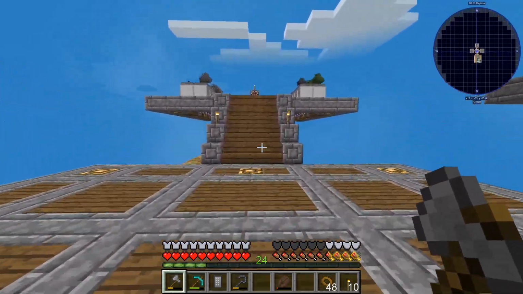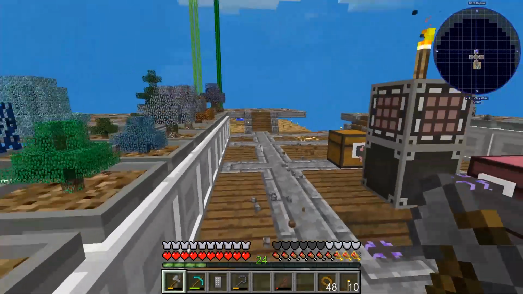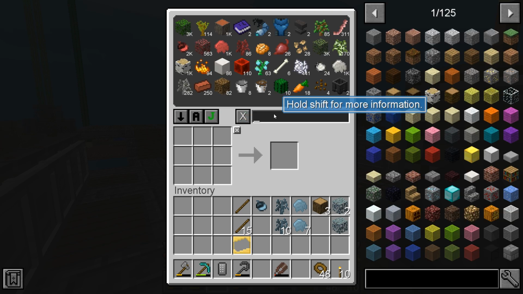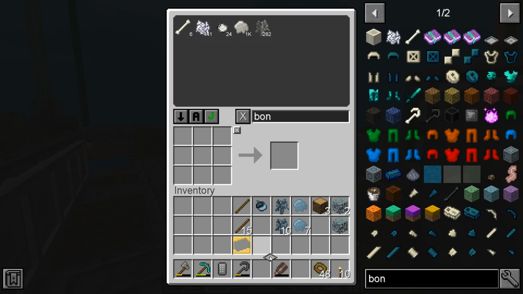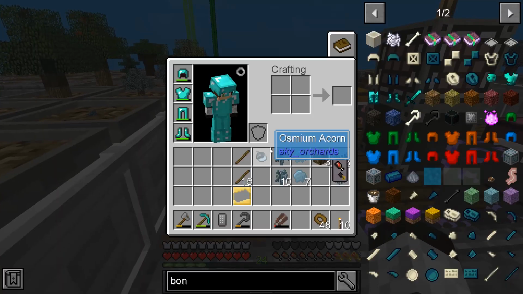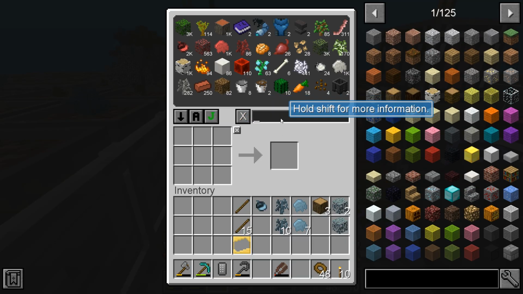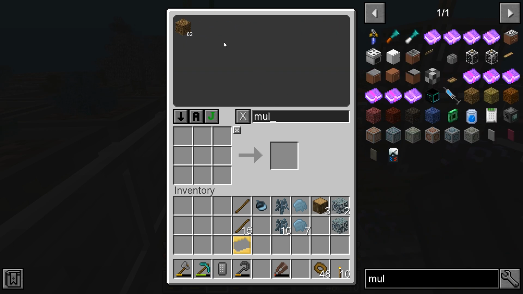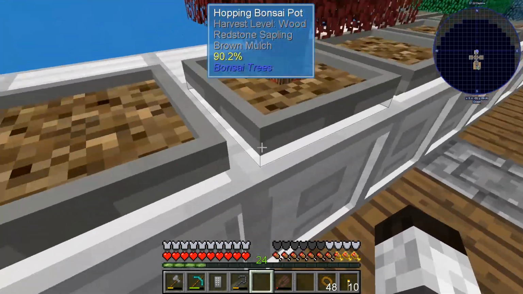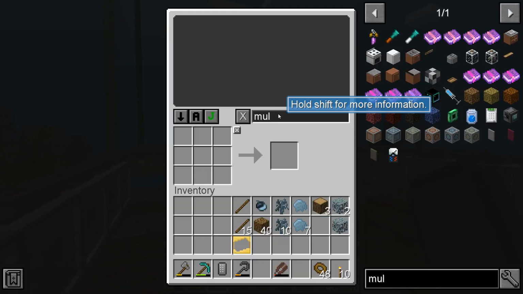Okay, let's go back over here. We know we're going to plant this. Now, it's going to go at the end of this row here, probably right here. So we need to get a hopping bonsai pot made, unless we don't have one already. We do have some, that's good. Okay, so we'll put this over here. Okay, now we need the dirt. We need the special dirt that we have. It's actually called mulch. And the best one we have right now is this brown mulch, so we're going with that. Okay, now we have to set this up correctly for the drawers. So we need file cabinets here, the filing system.